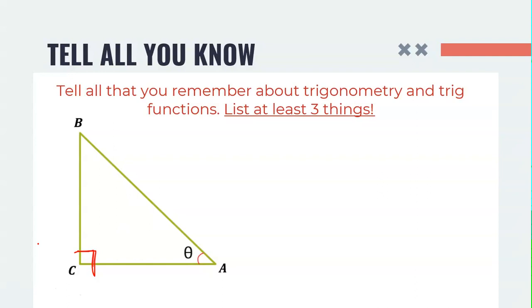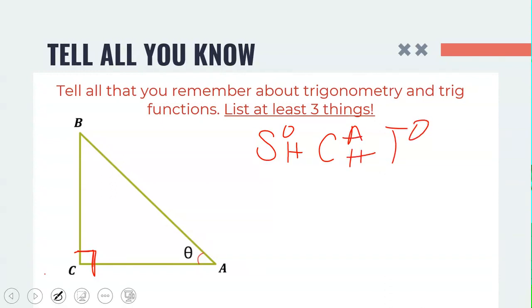Pause the video if you need a little bit more time, but maybe you're remembering a few things from our past lesson. Maybe you're remembering SOHCAHTOA, right? If we were going to talk about this angle measure A right here, we'd have to label this side directly across from it the opposite side. The one across from the 90 degrees is always our hypotenuse, and the one next to is our adjacent side.